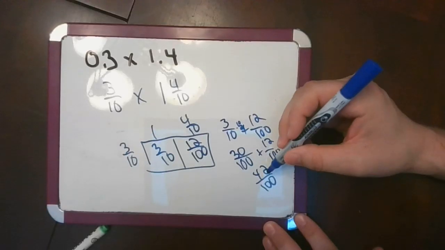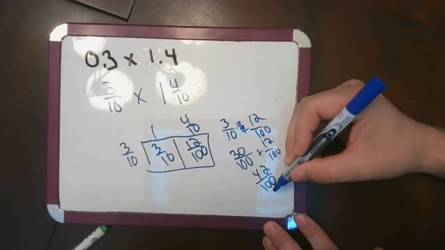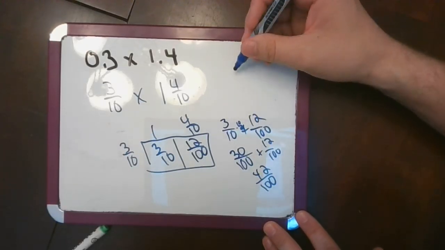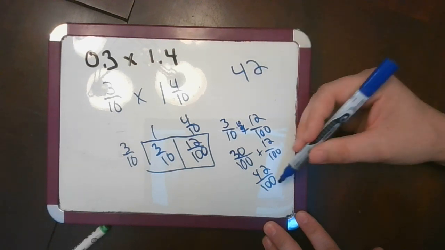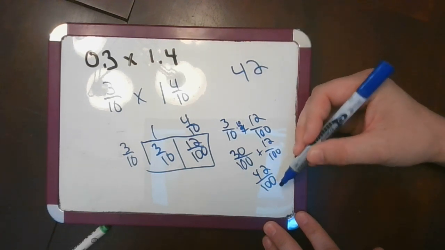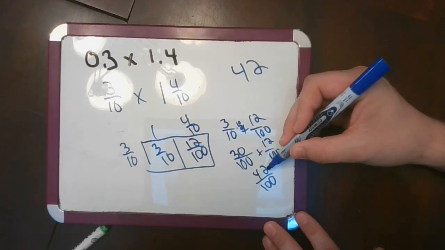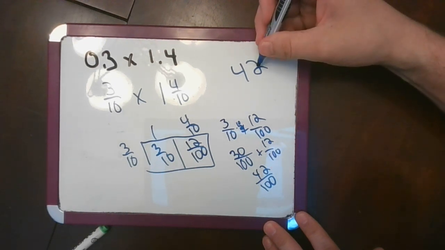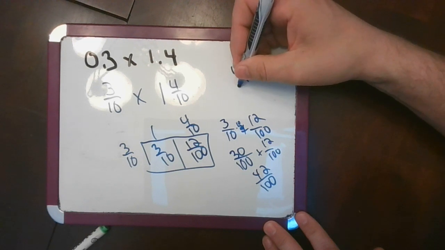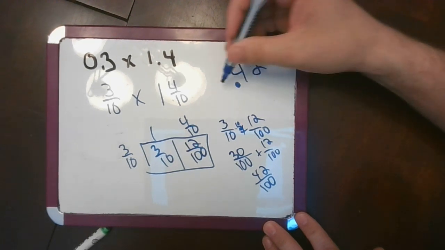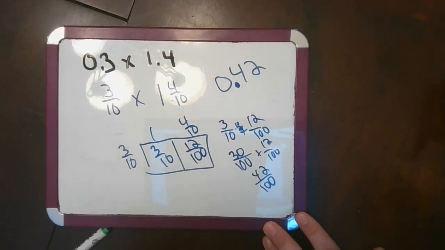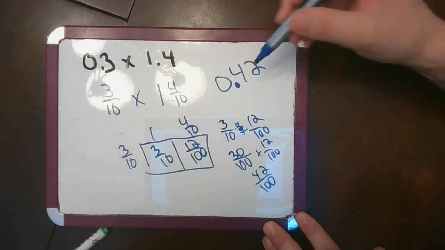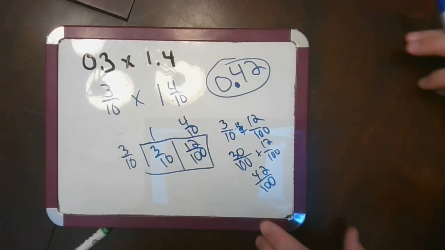So we can just change 42 100ths back into it. So I write down this number, 42. If it's 42 100ths, I want the last number in 42 to be in the 100ths place. So that would be 100ths, tenths. The decimal would have to be here for that to work. So there's my 42 hundredths. That's what it looks like. That's the end answer for that.